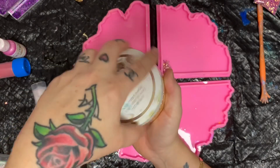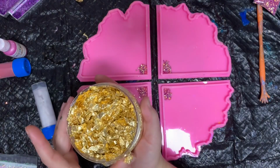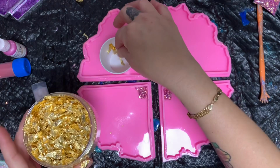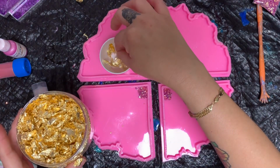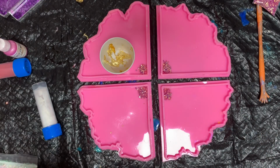I am so sorry if you can hear the dogs barking. And this is the messiest stuff ever. So I'm just going to put a tiny bit in a cup. You really don't need a lot. Just 2 little pinches. These dogs are going to do this to me right now. It never fails.